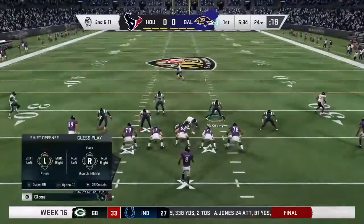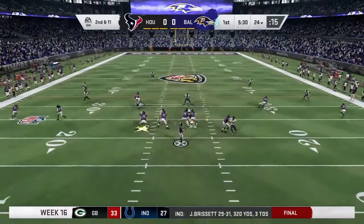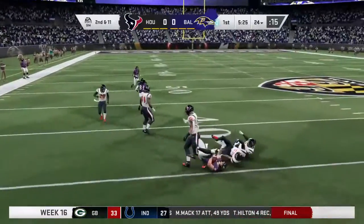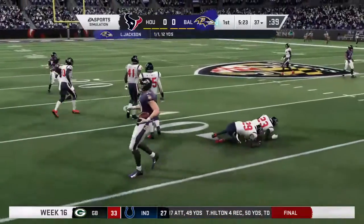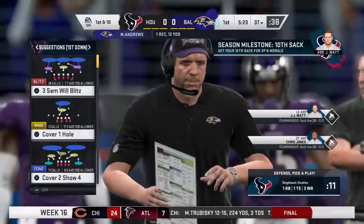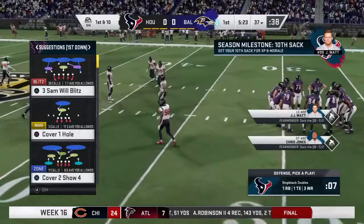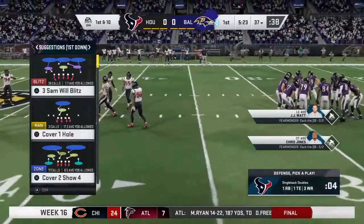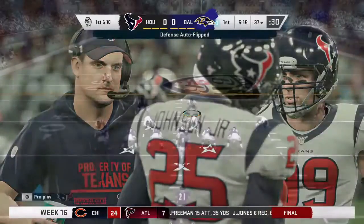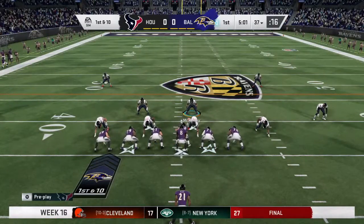After the loss to start out, here's 2nd and 11. From the gun, it's Jackson. That's caught by the former Sooner, Mark Andrews, and they're able to get this one across the 35. 12 yards to pick up there. Good for a Raven first. One of the advantages of zone defense, as I remember it, is being able to see the play develop in front of you. One of the disadvantages is when they find those levels where they can hit you with it, sometimes behind the corner and in front of the safety. It makes it tough to defend.